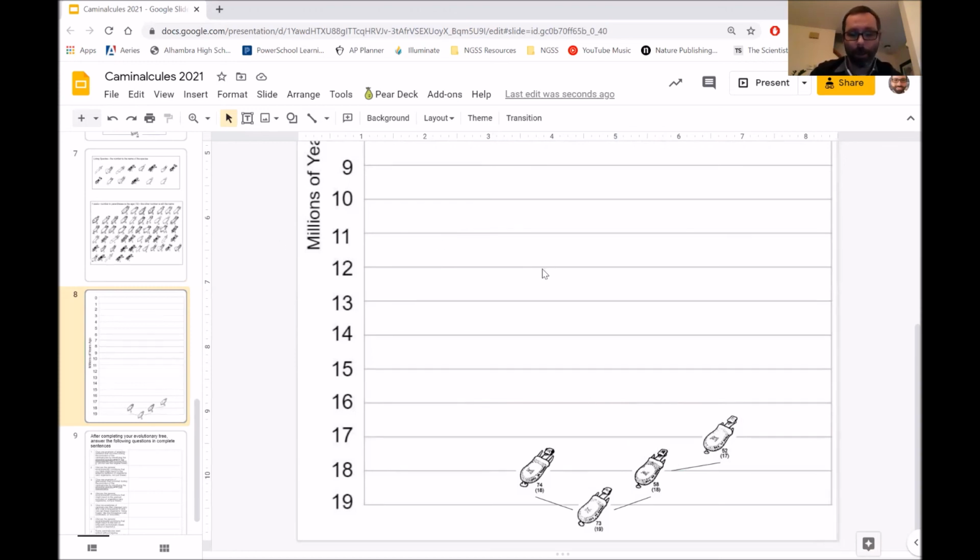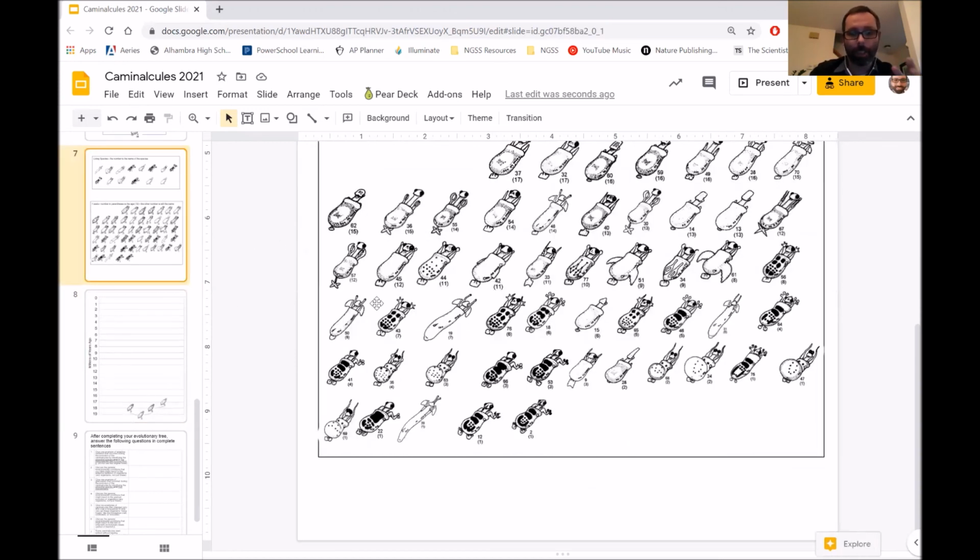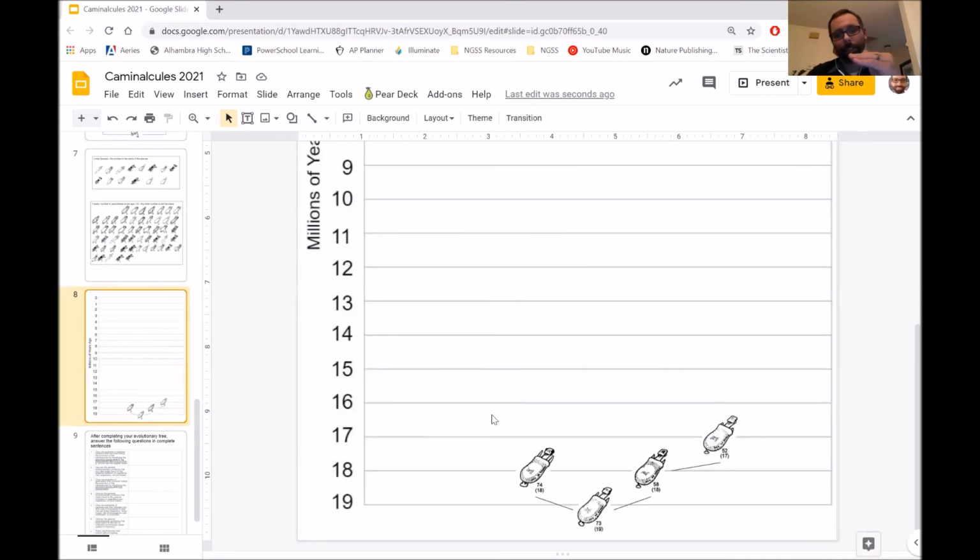So you're going to go through all of the fossils and you're going to put them on the correct line, and you're going to go from the bottom up one at a time. And as you put them on there, you want to connect them. Now sometimes you get the wrong idea and you have to go back and fix things, but that's okay because again, this is just really easy to fix your mistakes on the Google Slides. You just take away the shapes and stuff like that, right?